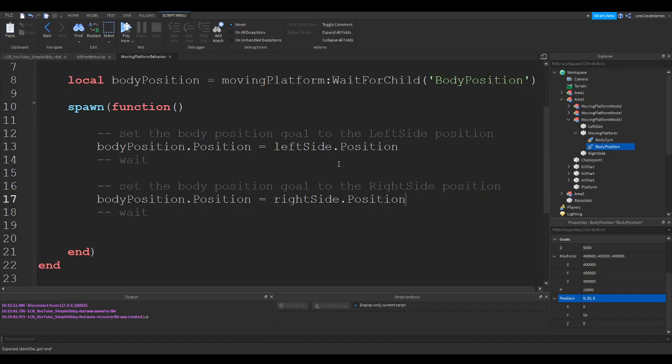So this will set the body position to the left and to the right, but we want to wait. We want to give it time to get there. So we'll use this special function called wait, and we'll just give it some amount of time. And so that amount of time, just for now, we'll say 6 seconds. And we want to do the same thing under the bottom wait. And so when you're done, you should have something that looks like this. So if you don't, go ahead and pause. You can get caught up, and then we'll move on.